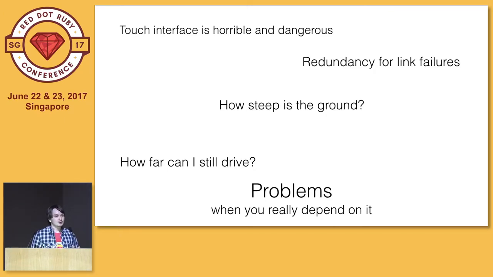For example, using a touch interface to control actuators is a pretty stupid idea. It's fairly imprecise, you have very bad feedback, and you can hardly get out of control. Then the wireless interface is sometimes unstable, so sometimes the wheelchair started to drive and I could not stop it. Another thing I didn't consider is that the way I controlled the DC motors was by giving constant power. That depends on whether the ground is steep or not, or is falling down, so the wheelchair doesn't have a constant speed. It's an issue.